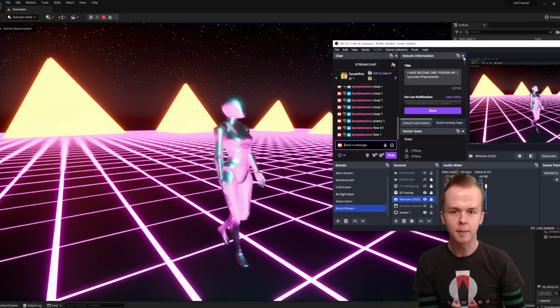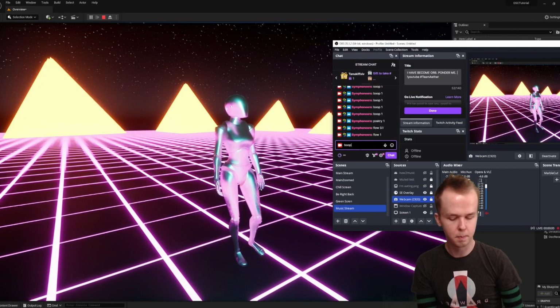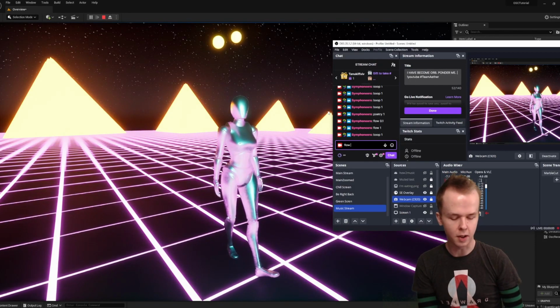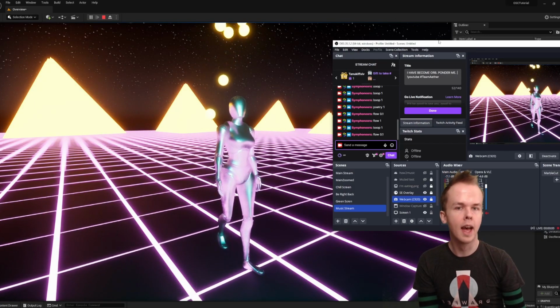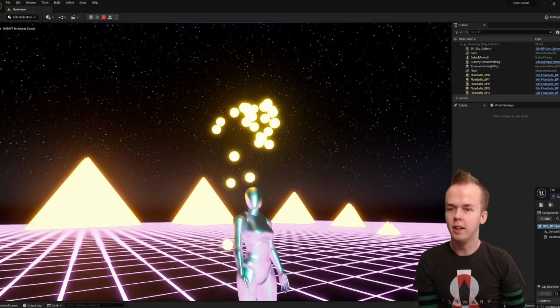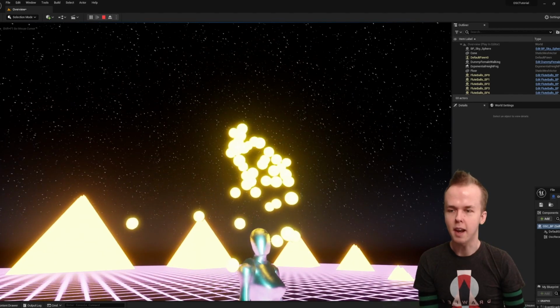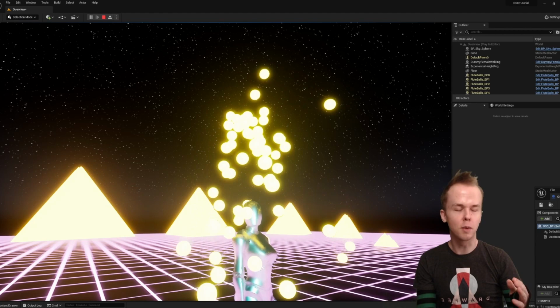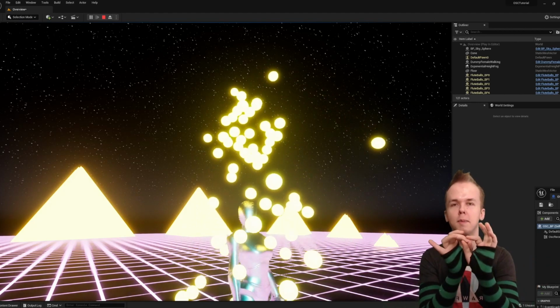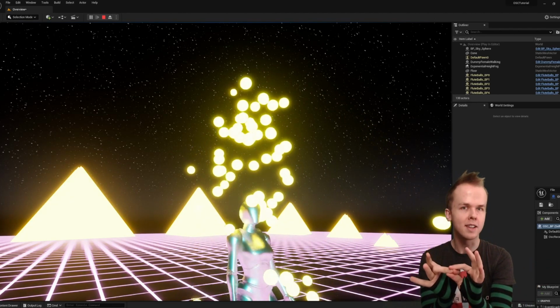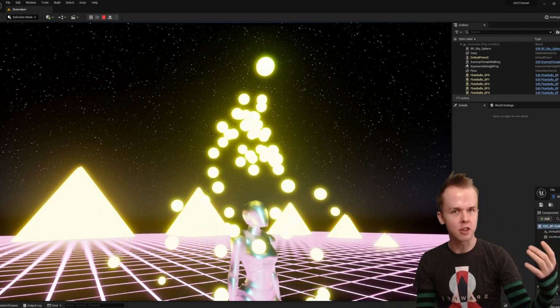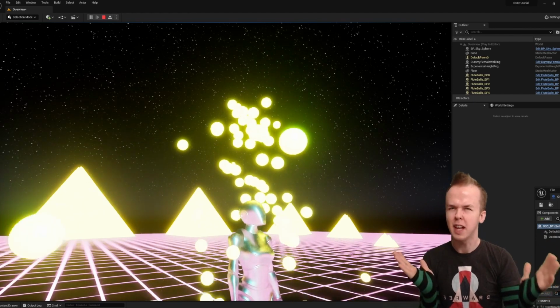So if we boop one, that will get the balls running, and then if we turn the flow rate up to its maximum, looking at the actual ball spawn behavior, you can see that it's spawning in an area. This is not natural behavior in Unreal. Normally it would all spawn on a single point. The problem with that is with high flow rates, they spray off in every direction and don't generate musically interesting or useful input, really.